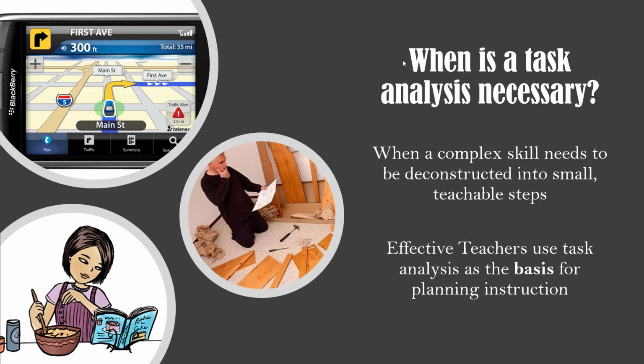So when is a task analysis necessary? A task analysis, so basically taking those skills and breaking them into subcomponents, is what we call a task analysis. And this happens all the time in life in general. You see directions. We have GPS systems that break our destination into turn right, turn left here. If you like to cook, you can think about a recipe. It breaks it down into a task analysis, and we follow the task analysis and bake our cake or whatever it is we're baking.